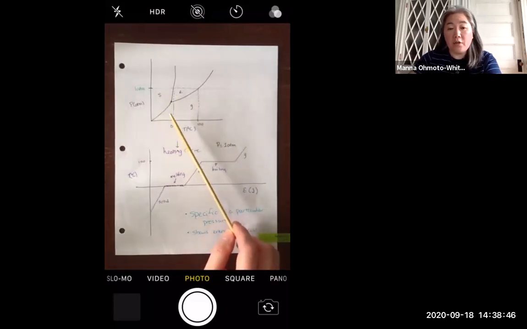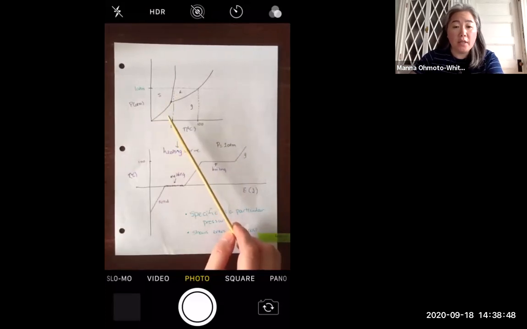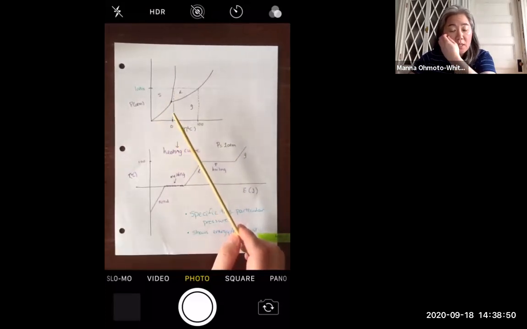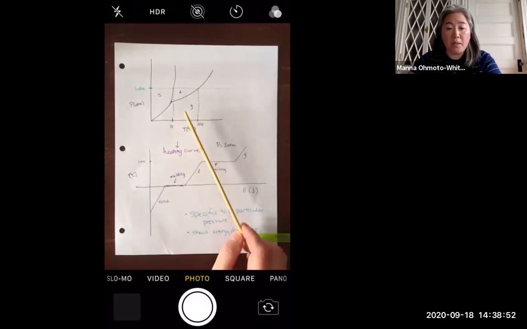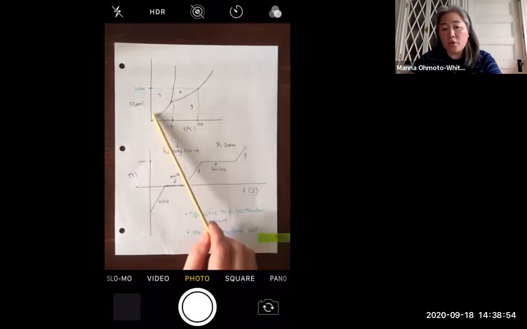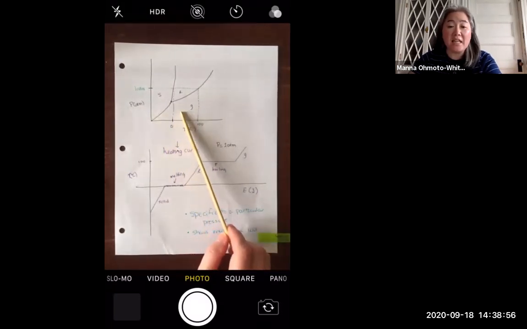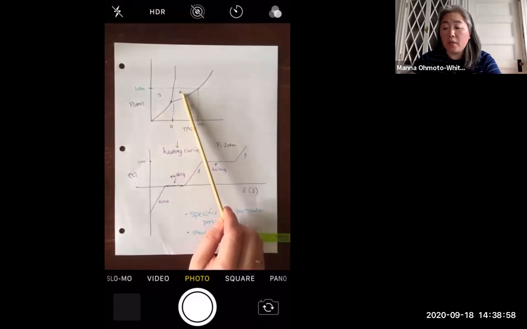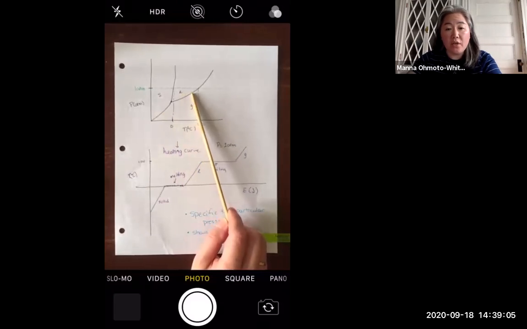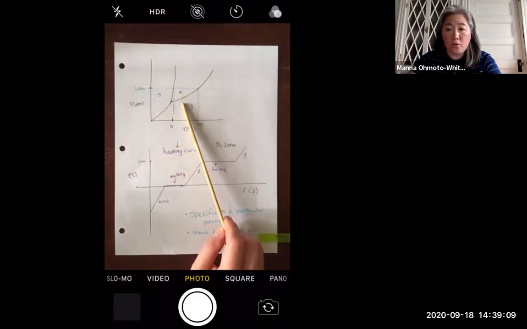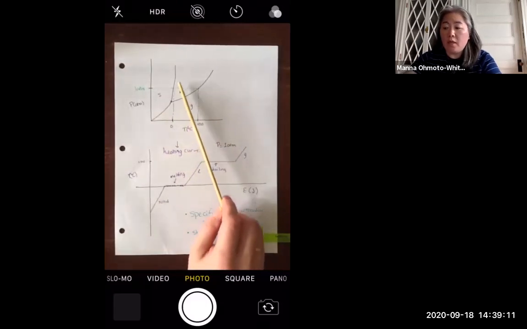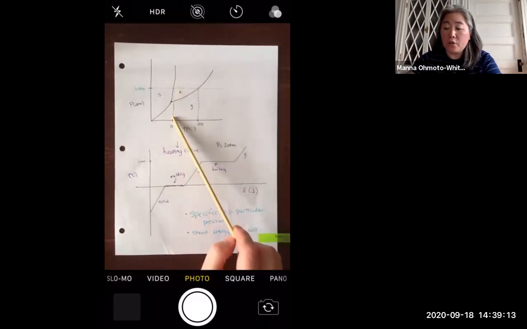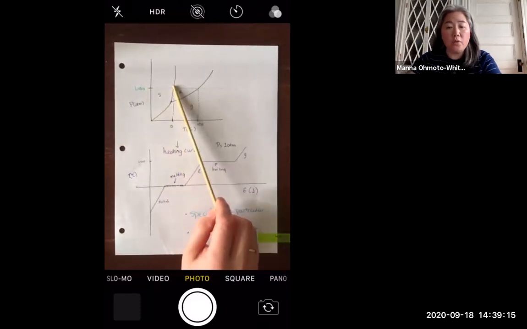So phase diagrams are very helpful in that they can tell me for any substance what state of matter something will be in, as well as what the pressure or temperature change needs to be to get to that. So for example, if I'm in a liquid at a particular temperature and I would like to get to the gas phase, I can either increase the temperature or decrease the pressure to a certain amount. It also tells us what temperatures at different pressures you will have the state changes.